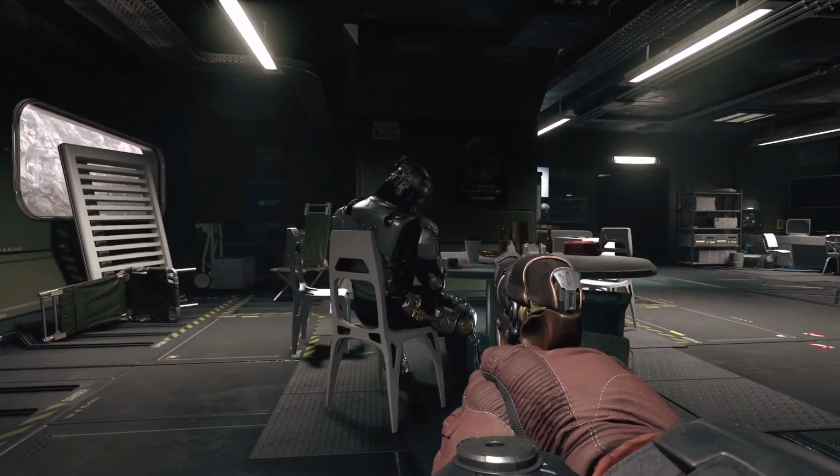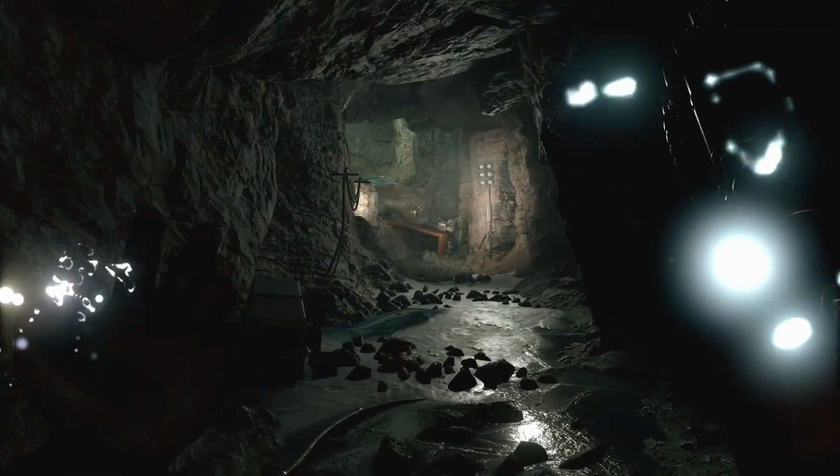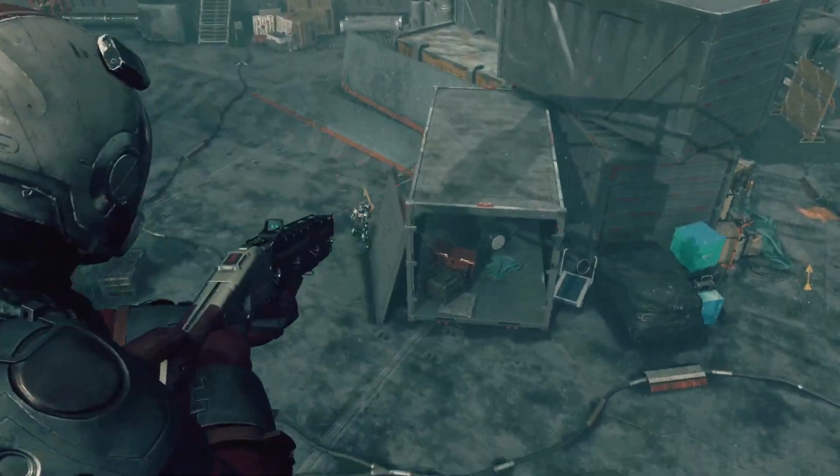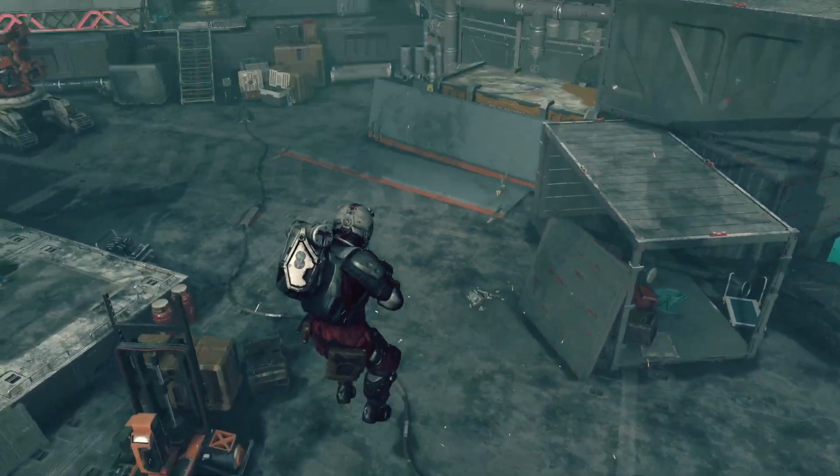Yeah, that's not too bad at all. Further into the garrison, I stumble blindly upon another group of mercs and robots. We're in the thick of it again. I boost my way around the battlefield, dispatching mercenaries left, right, and center.